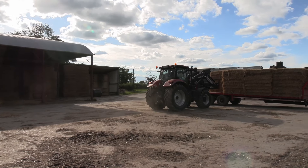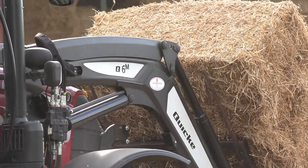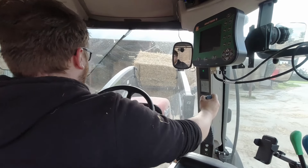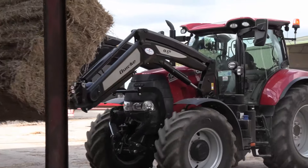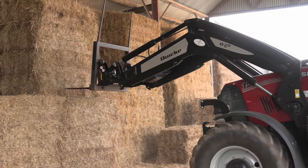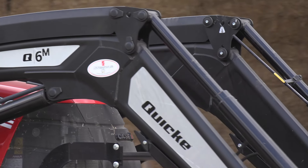We replaced a ten year old tractor — it was time to replace. We went over to Fitzpatrick's in Clair to look at a few tractors one day and they had this tractor there. Push came to shove, we came to a deal, and it didn't have a loader at the time. So we had a choice of loaders to put on it. Eventually we went for the Quickie, as we have two other Quickies on tractors and we're very happy with them. They were competitively priced, so it was a no brainer really to go for the Quickie.